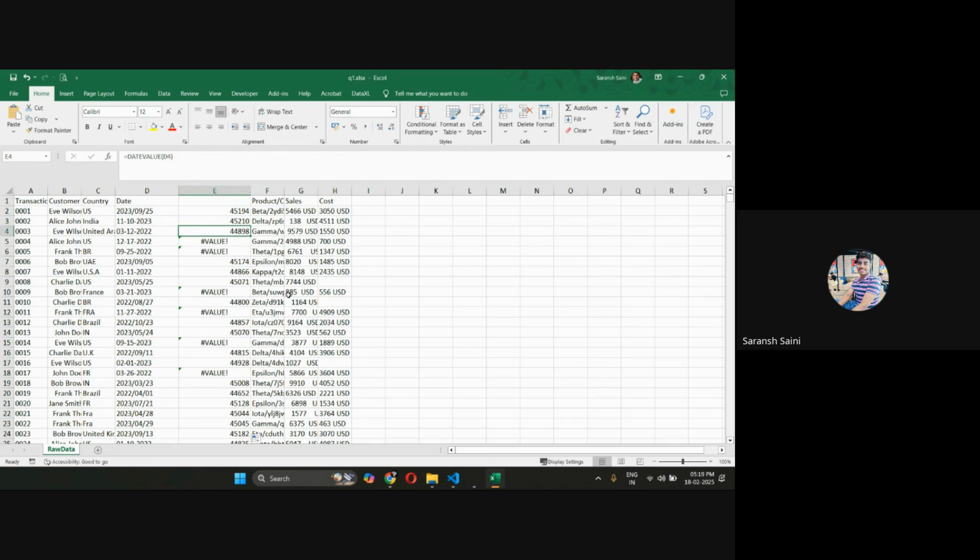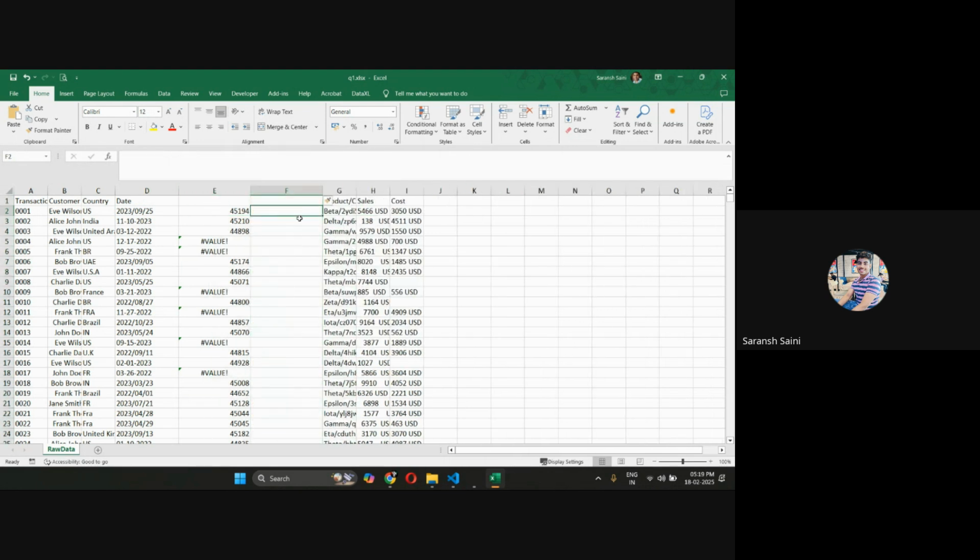So I am getting something, but I can see that there are a few value errors and a few numerical values. For these numerical values, it's pretty simple. Actually, dates are stored as numerical values in our system. In computers, a date is stored as a numerical value, and then you can convert it to date-time format. And why are you able to see this 45,194?